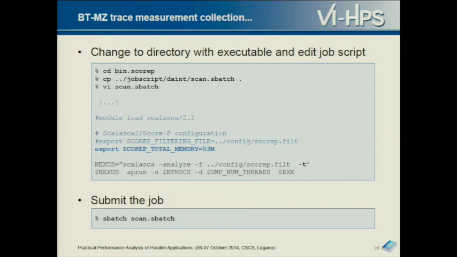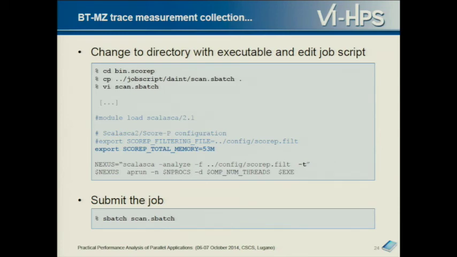The key thing to note here is that without needing to recompile and re-instrument the application, the Scorep instrumented executable had the information we needed, so that we could reconfigure it to collect information for the tracing. If, of course, you want to change the information that's in the profile itself in terms of what's instrumented, if you just want MPI information, then you might want to go back and re-instrument it.